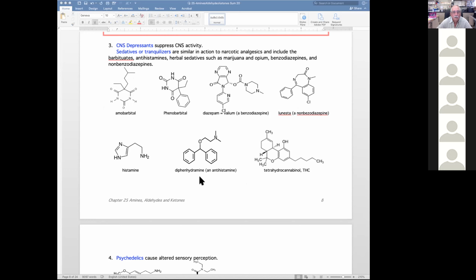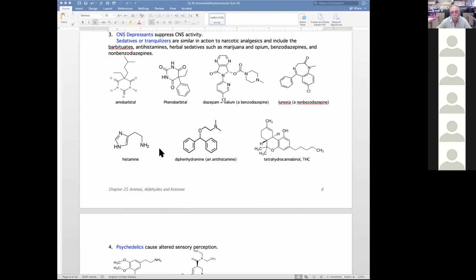So you're wondering about the structure. Look at the structure of this antihistamine compared to histamine. They don't look similar at all, do they? But the important part is, what are the parts that cause it to bind to the receptor protein? It's all there, otherwise it wouldn't bind to the receptor protein.